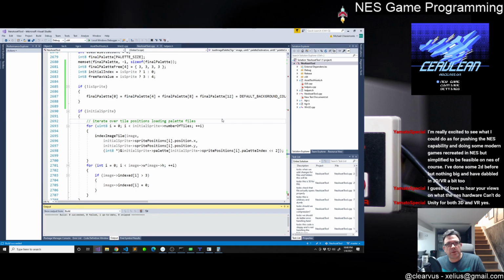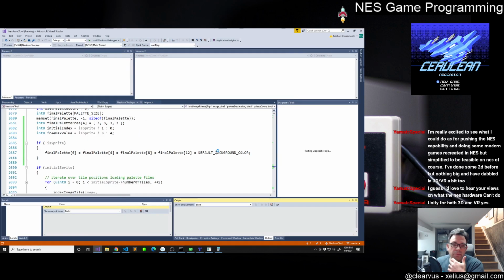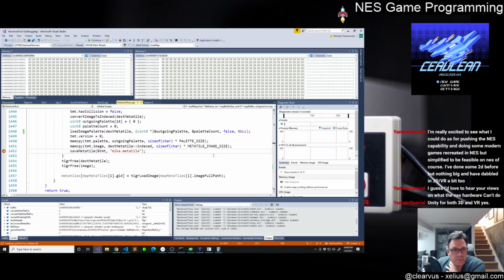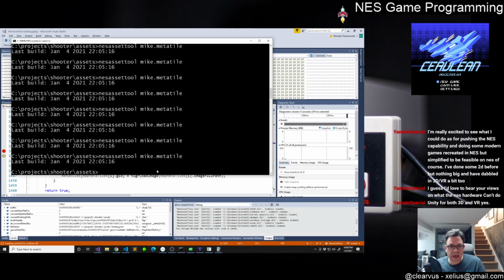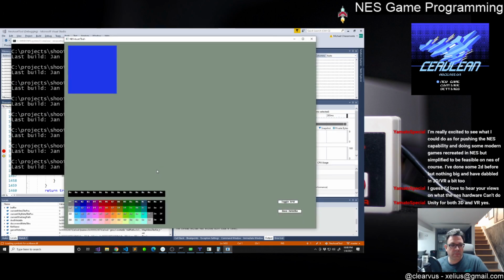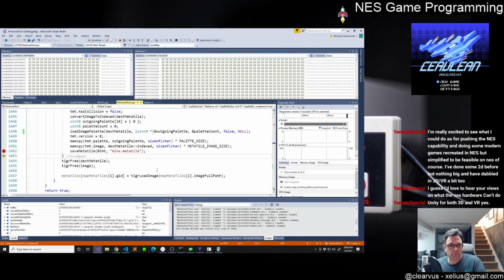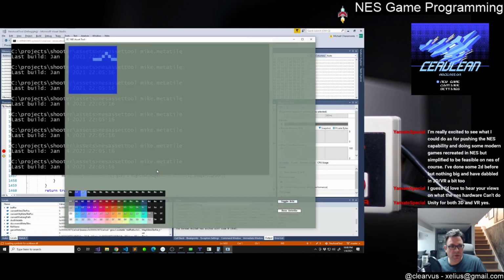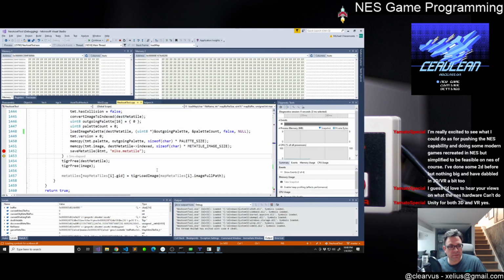But I mean, those limitations are hardware limitations, so you have no choice but to work within the constraints of what the hardware can actually render.